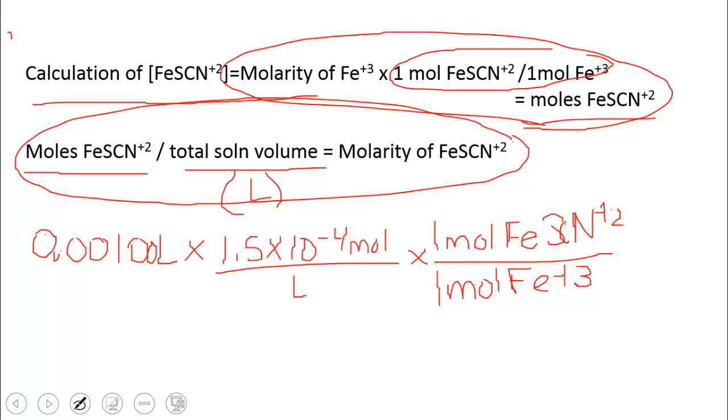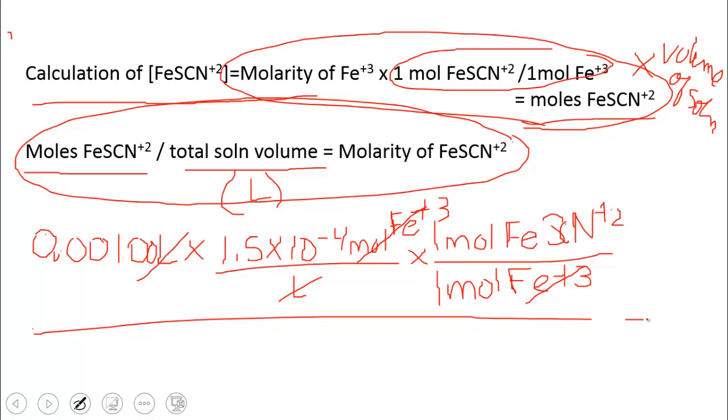And so that gets me the number of moles of my iron thiocyanate. Here I would have to divide this by the volume of the solution. So now the liters cancel, the moles of the iron plus 3 cancels, and now I have moles of our complex. Now to get the molarity, I'm going to divide this, and over here, bad me, this was our 1 milliliter that we were pipetting into our test tube, so I apologize for that. And it did have 2 significant digits, okay?